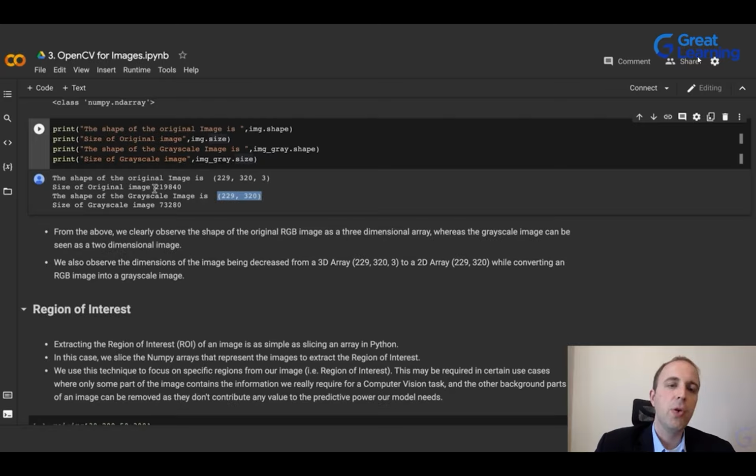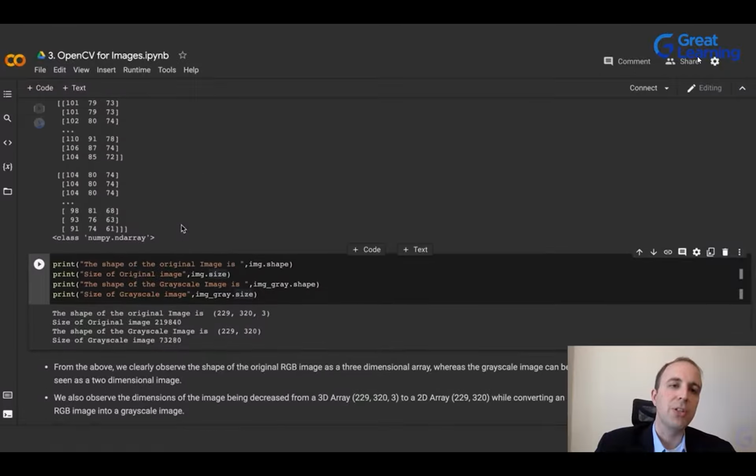And so when you multiply these things together, you get the total number of elements in our full image matrix. For the color image matrix, it's quite a large number. For the grayscale image matrix, it's a smaller number. These are important things to remember. Every time you work with an image, remember you're working with a matrix that looks like this, and you can check its shape and its size using these attributes.